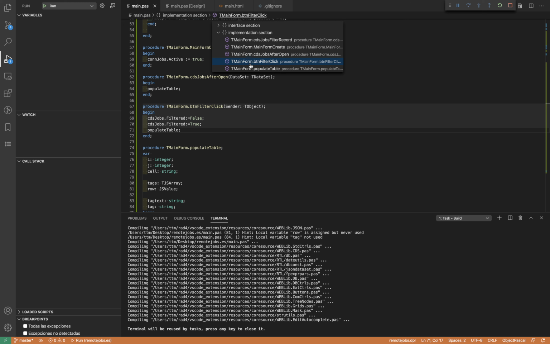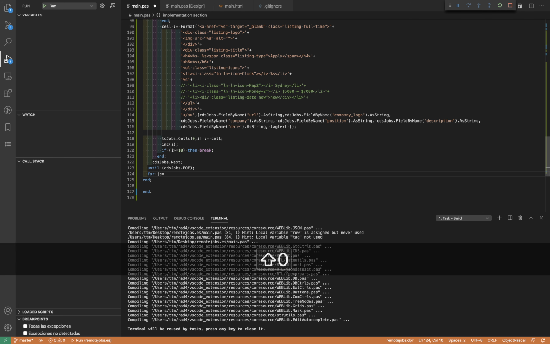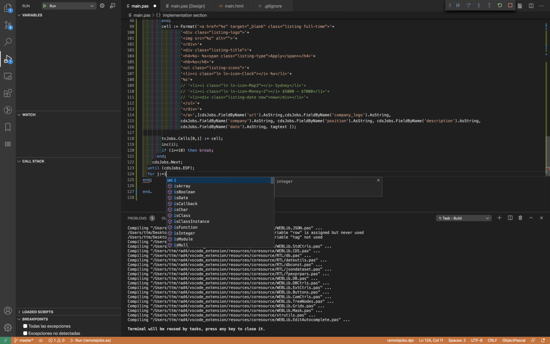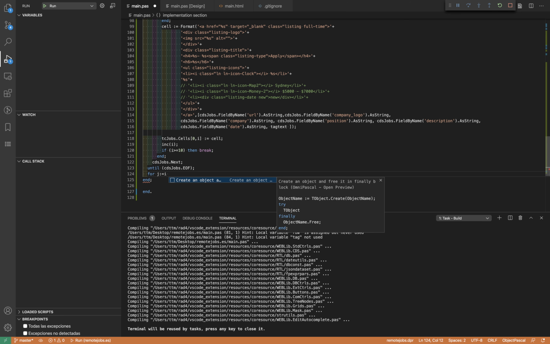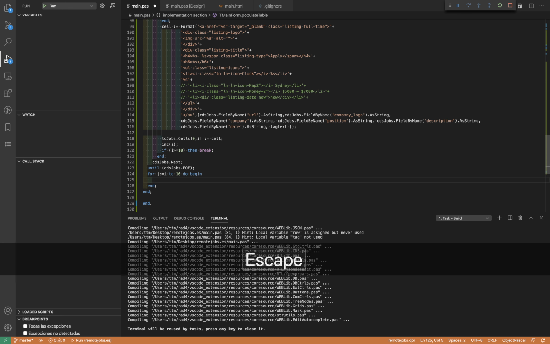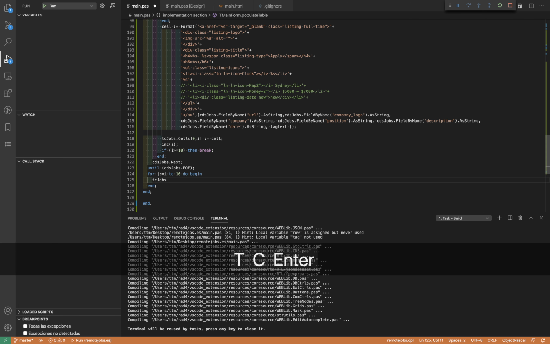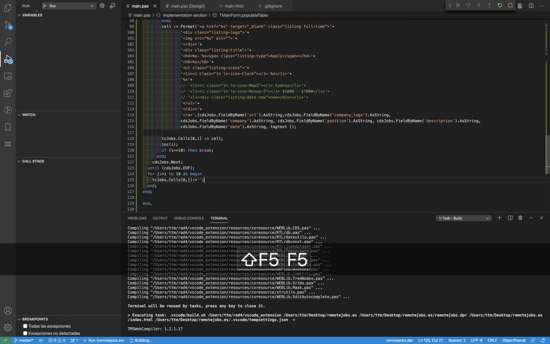In populate table, after I fill in the existing records, I use this to go from the previous counter to 10, and then I set jobs cells j equal to empty string. Again, run the app.